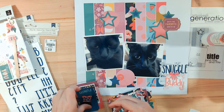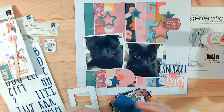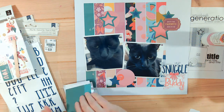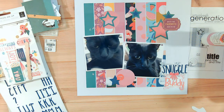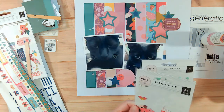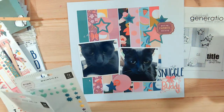There's another pink one. Oh, here's a Friday Night Fun. No. All right, we are done looking through that. So I got three things out of that. And I know I have some, how about, anything from here? You know, I have a mess. That's what I get for scrapping all day. I don't really clean up as I go.